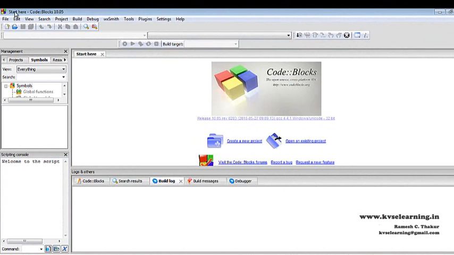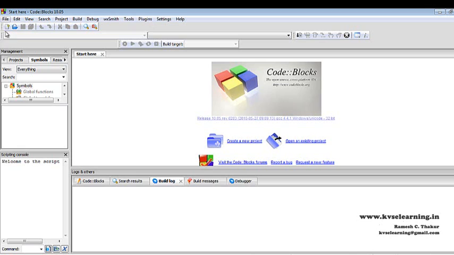Okay, so this is the CodeBlocks integrated development environment for our C++ programs. Why are we calling it an integrated development environment?